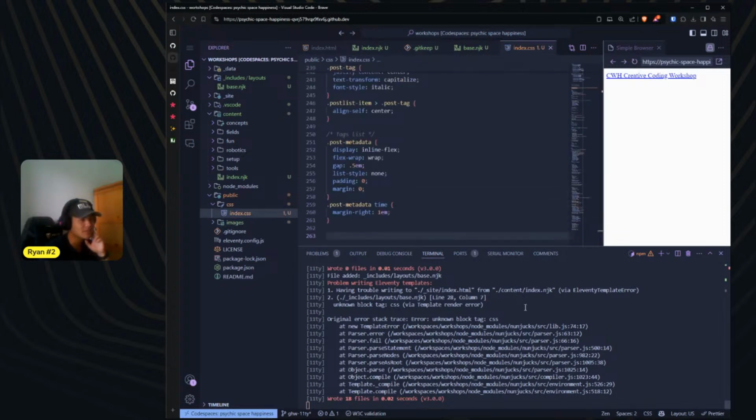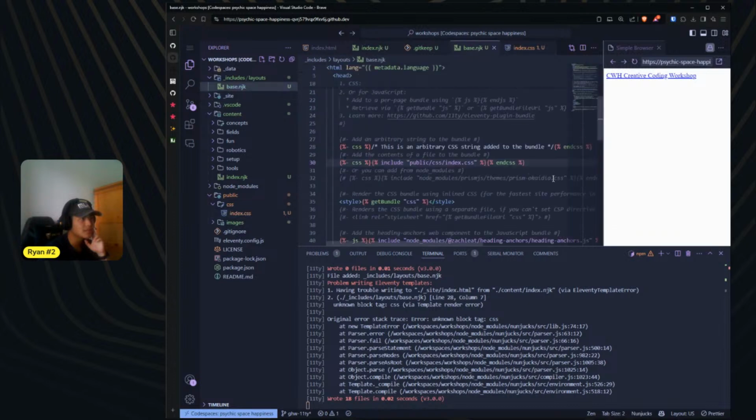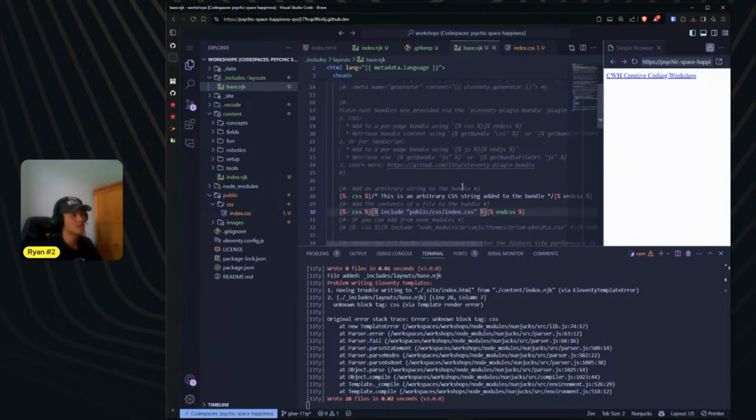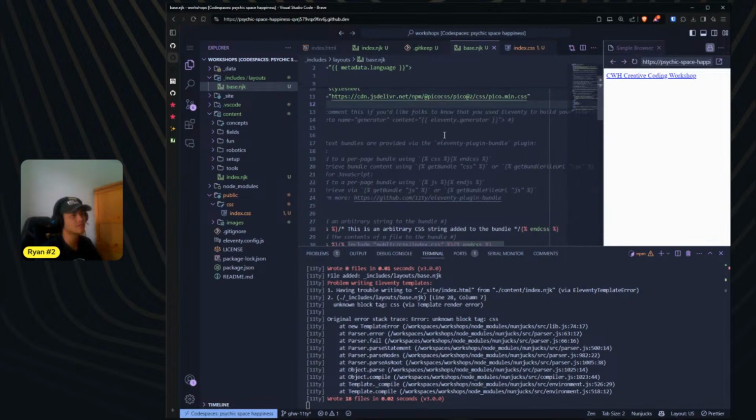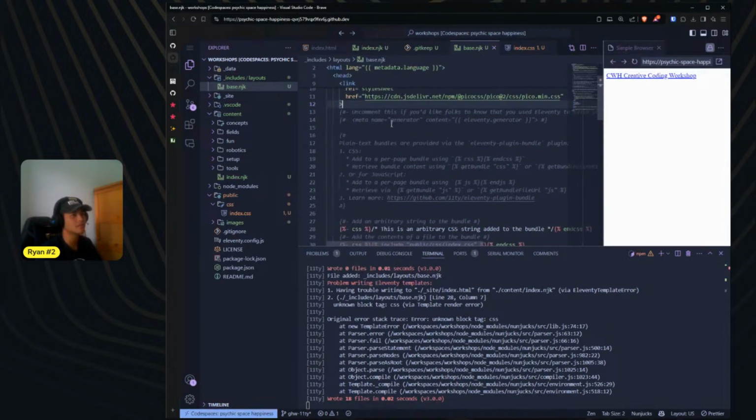Okay, let's see what the issue is now. Unknown block tag. Ah, so it's still hanging up on this block tag thing. Uncomment this if you'd like folks to know that you used 11T to build your site.